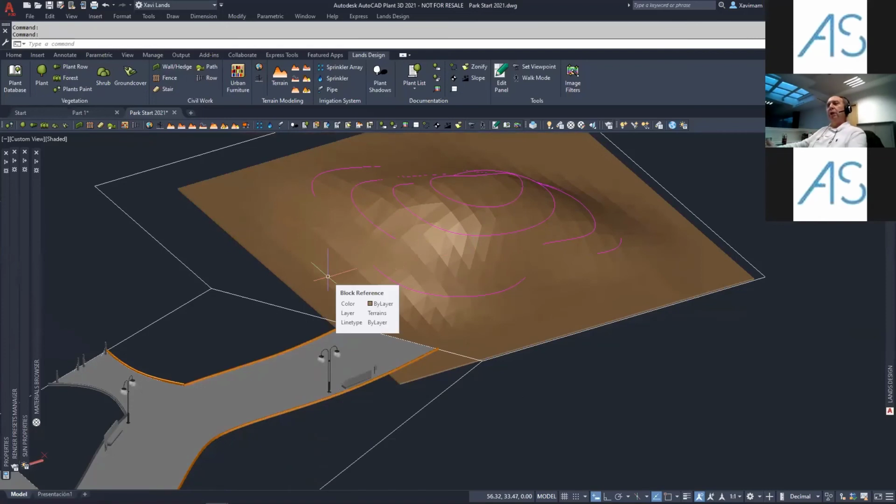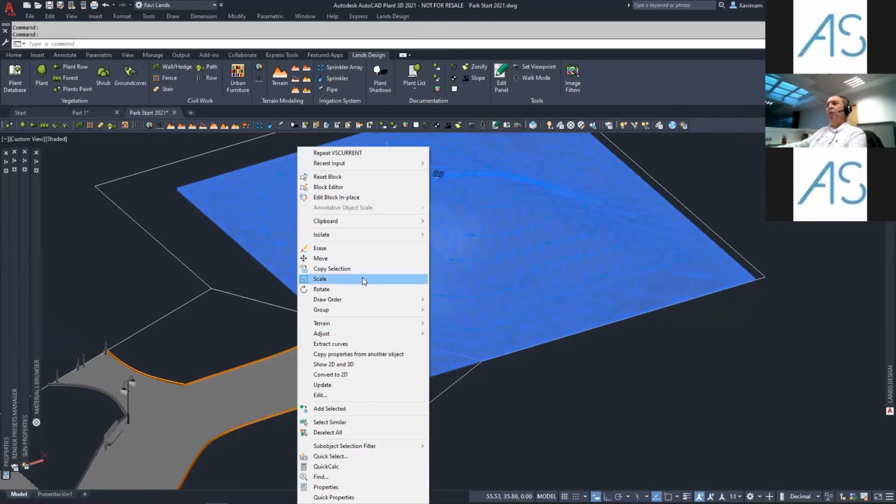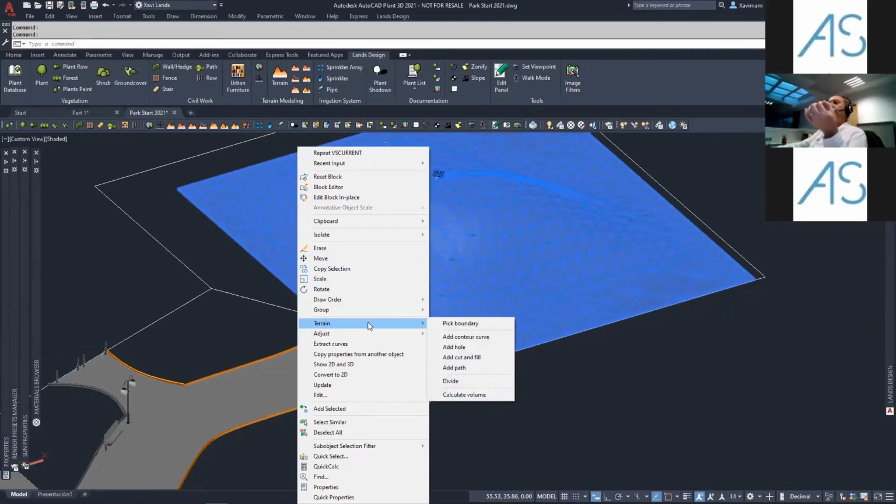Well, I'm going to leave this size for a while, because now I want to work with this terrain so that it fits the contour line. One of the things I'm going to do is select my object and click the right mouse button to make the pop-up menu, or shortcut menu, appear on my screen.